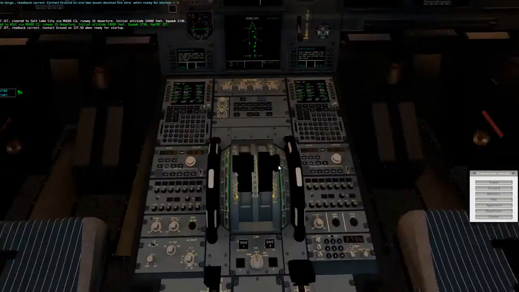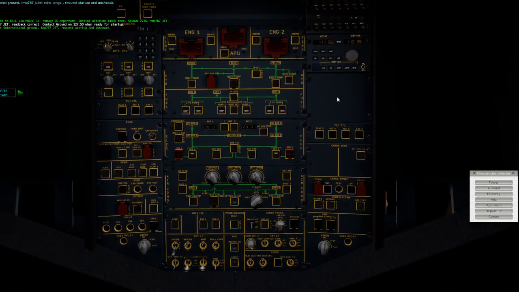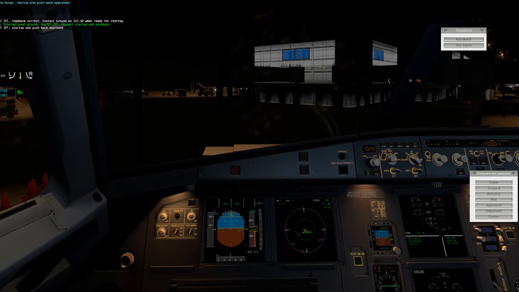Press that to standby. This is going to contact tower. Right? No, ground. Denver International Ground. Okay, we'll request engine startup and pushback. Juliet Echo Tango. Go ahead and turn on our pumps. Turn off our packs. Startup and pushback approved. Okay, we are good to push back. Let's go ahead and call the tow.